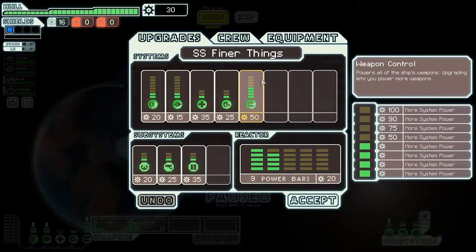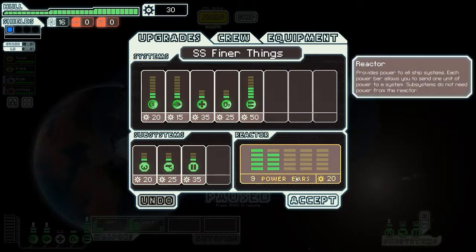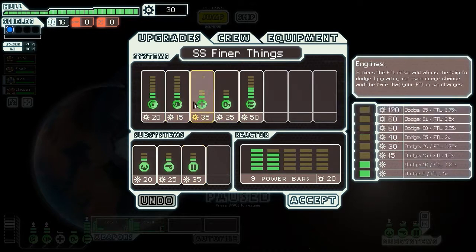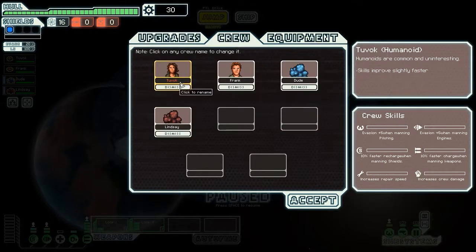You can also fit more weapons onto your ship. You can upgrade your doors, which can be useful because you will be boarded and you will hate everything in your life. You can upgrade your sensors so you can see into the enemy ships a little bit better, and you can also upgrade its autopiloting so you can better evade. And you will also need to use power in order to fill these. These three stations do not need additional power. These up here do.